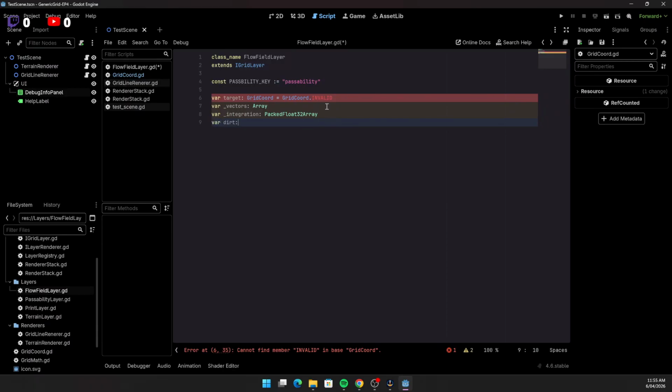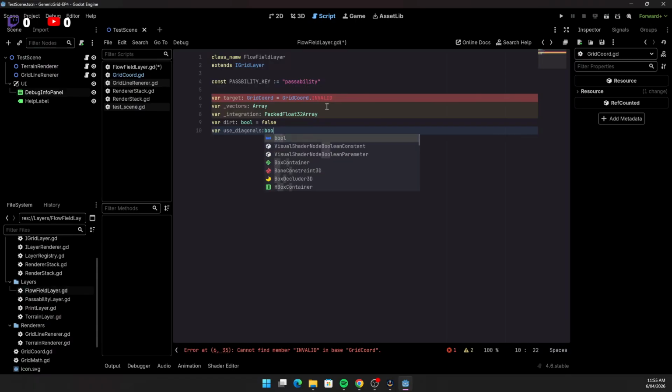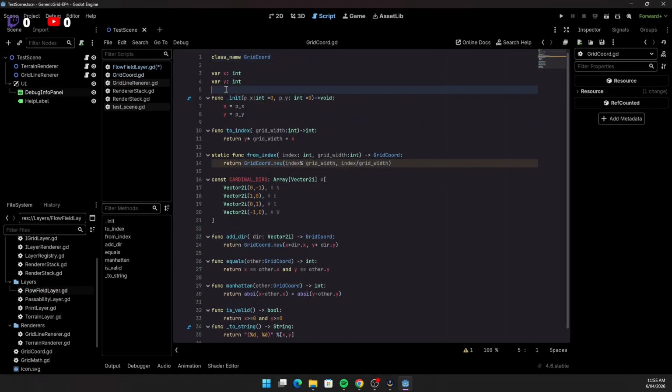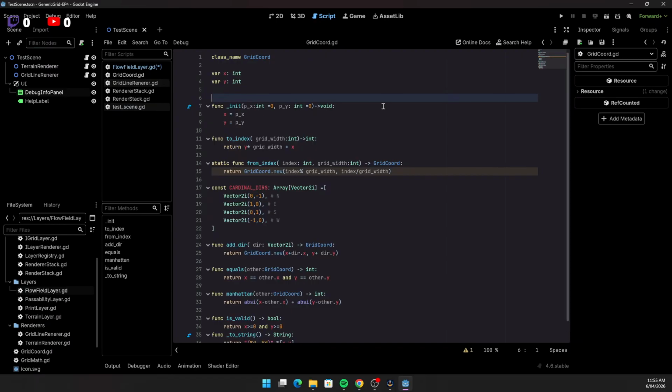Dirty equals false. Use diagonals also equals false. So let's quickly make this invalid thing here. I think we can just call it a const invalid.